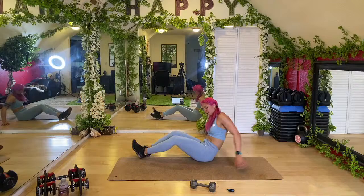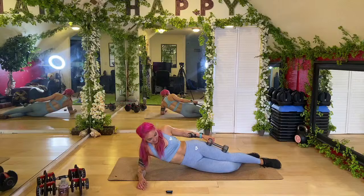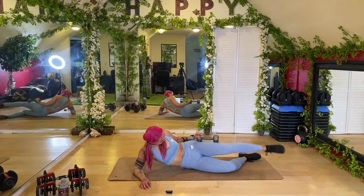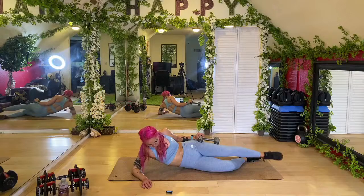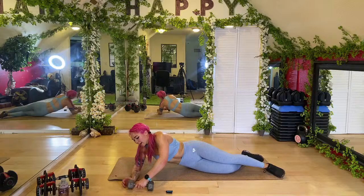This one might be a little more challenging because we're lying on the side we just destroyed — out of love. Straight leg raises again. Try to bring your dumbbell with you; if you can't, that's totally okay. Squeeze with intention, squeeze at the top. One side might be more challenging either because of lack of flexibility or because the other side is burning — don't give up on me though, keep on squeezing at the top. We're doing this together!